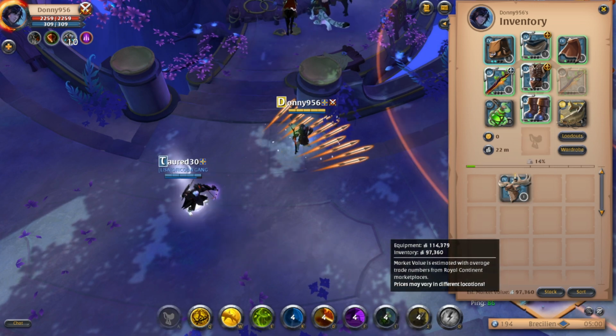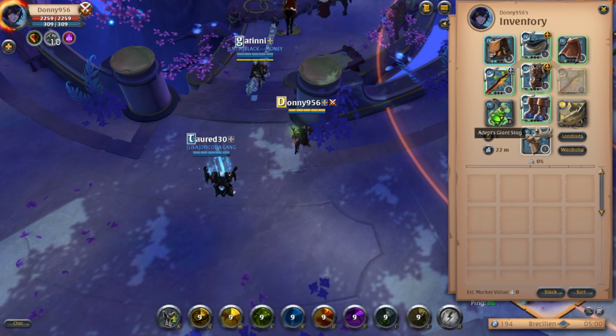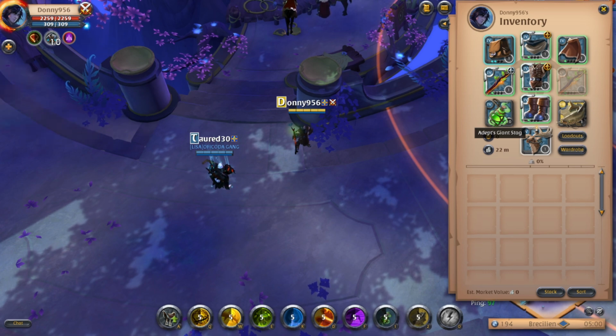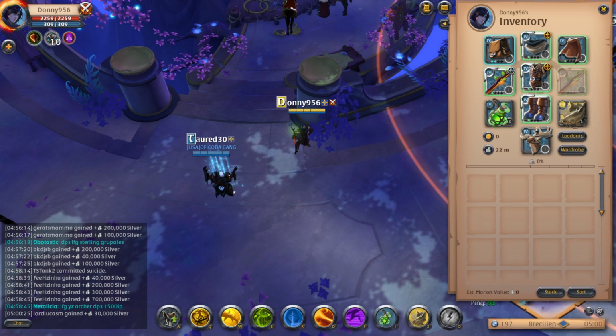If you remove your mount, it's only about 114,000 silver. So it's a very cheap build, and more than likely you'll be able to make this and more before you ever lose your set. Without further ado, let's jump into the video.